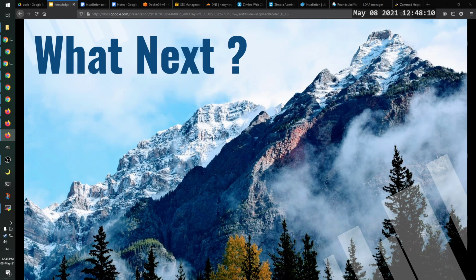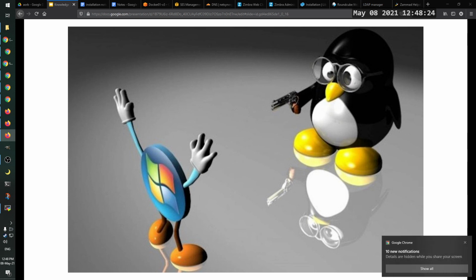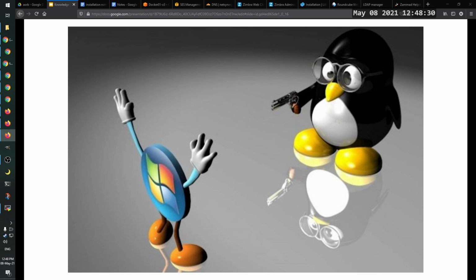Okay, what's next, you may ask. Try to live with it. For example, change your workstation from Windows to Linux. Whenever you face an issue, you try to solve it. Once you try to solve it, you will surely learn something out of it. Of course, some people like to read. You can either download the PDF yourself or I have some PDFs.